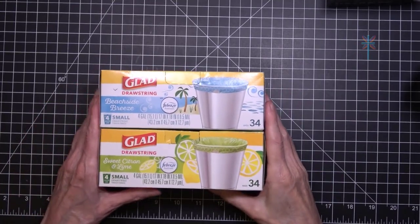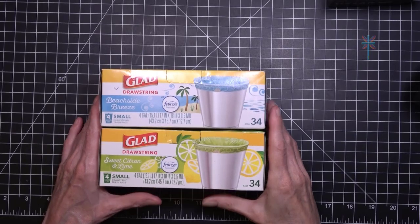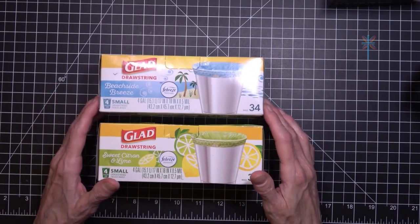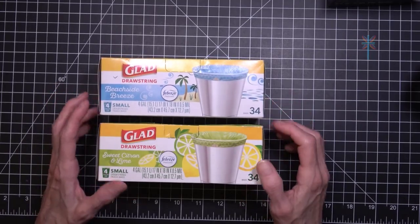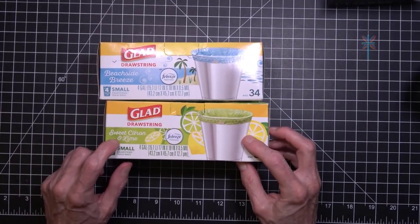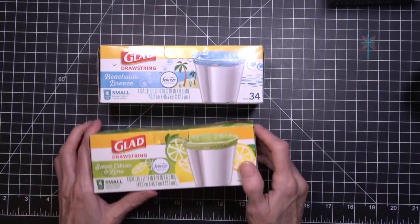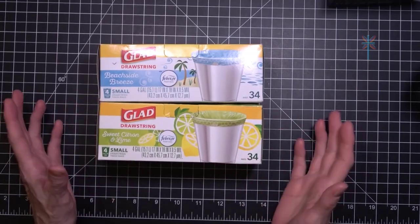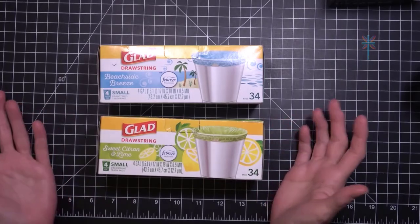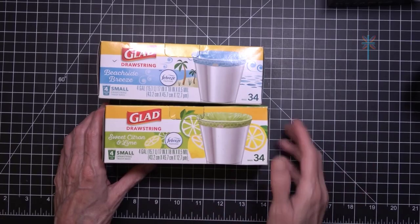Okay, the next two items were not Prime deals. These were not on sale. I just needed these. These are 4-gallon trash bags by Glad, drawstring, and this one is sweet citrus and lime, and this does not to me have a pleasant smell. I mean, yeah, it has a scent, but it's not a scent that I particularly like. I thought I would. I thought, ooh, sweet citrus and lime. That should smell awesome, right?